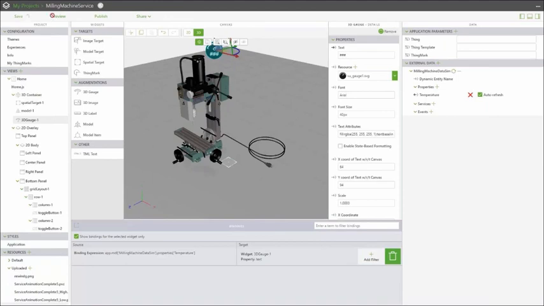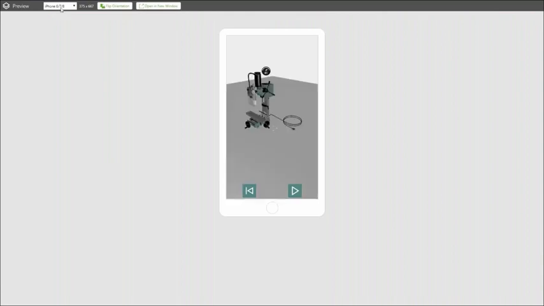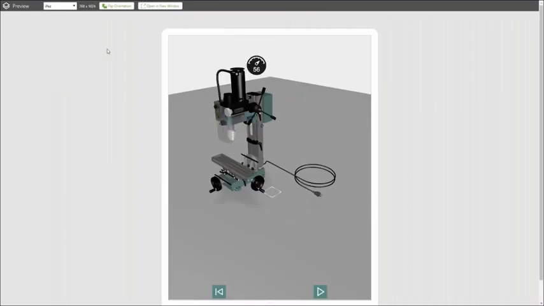And so we'll go ahead and preview what we made. To make it a little easier to see, I'll select the iPad view and we'll show what we made. Here quickly, highlighting the power cord, the bolt, and then finally for the last step here, our screwdriver comes in and unscrews the bolt.